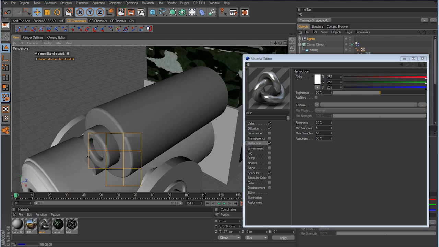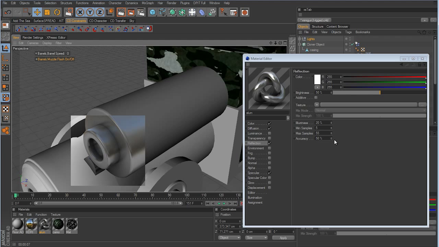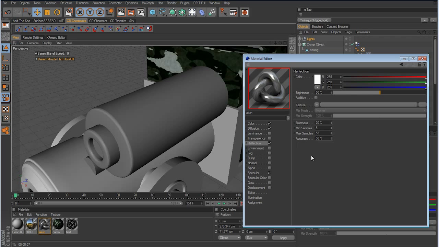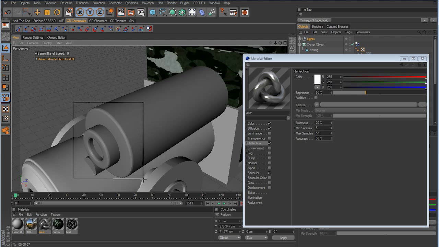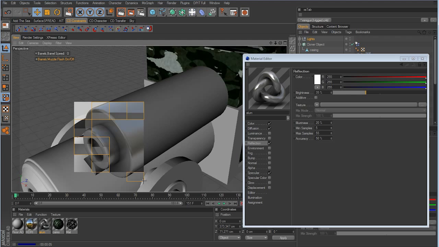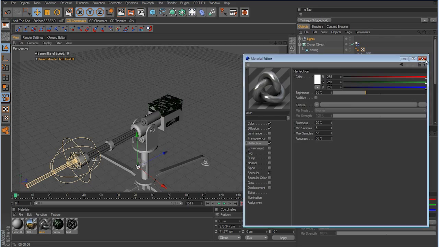And we'll make another little preview here, and you can see it still looks the same, but we've actually optimized it a little bit by taking the sampling down. And what we could actually do here is take the brightness down a little bit as well. So I'll take it to about 35. Now if you want a more reflective look, you can keep it at 50 or go higher, but I think there's a little too much reflection in it. Okay, so now you can see we've reduced the amount of reflection there, and I think that looks pretty good. So we're going to hang on to this shader, and that works out pretty well.